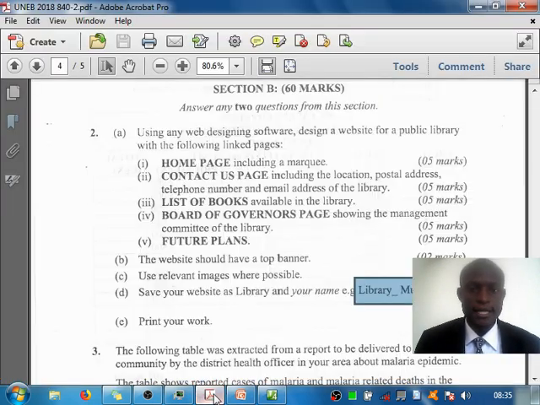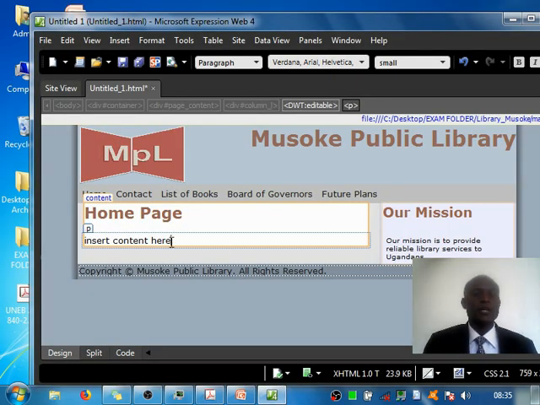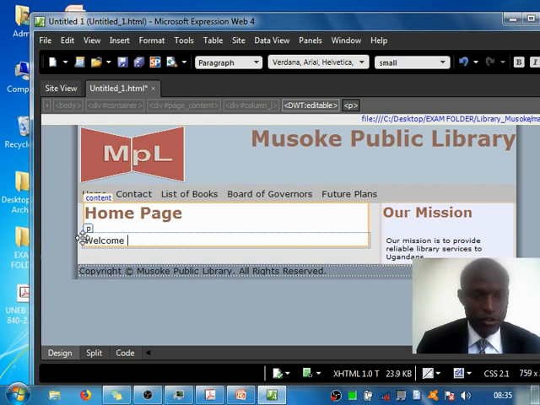Now home page, what is it telling us? They just said including the mark, which you have already put in the footer. So down here we are just going to come here and say welcome. Welcome. Just put something. Welcome to Musoke Public Library.